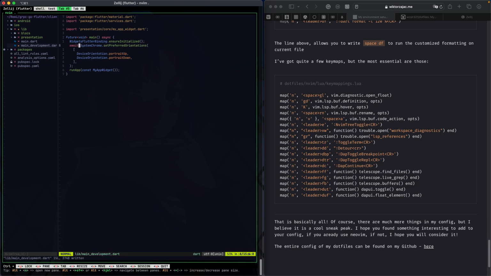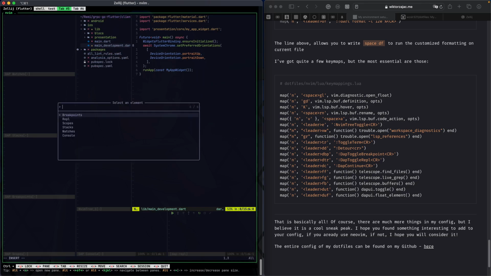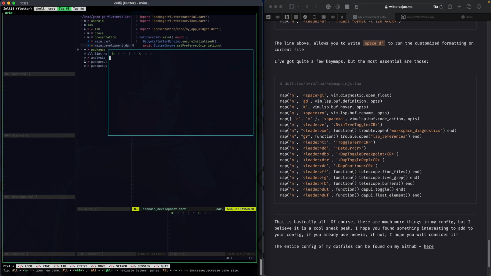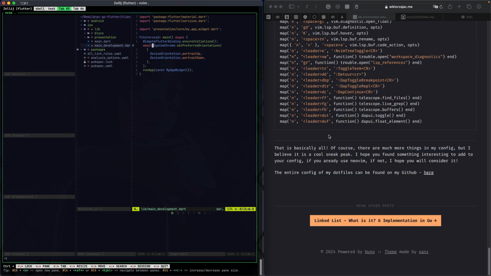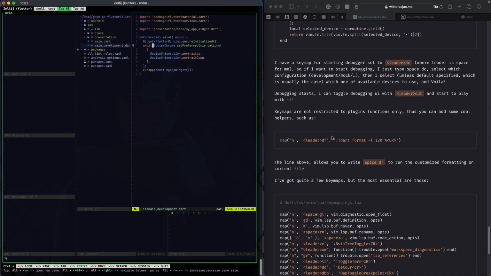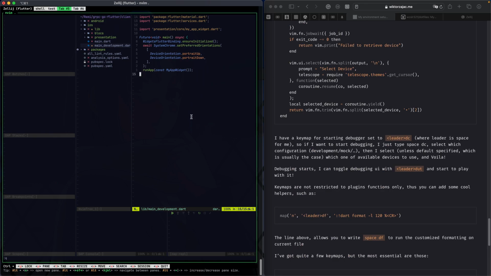And TR toggle term, DD we went for it, DB also, DAP continued, that's the debugger stuff, Telescope things I showed, and DAPY toggle I also showed, and yeah, this is floating, so if I go to rep, just the most frequent ones. I think I showed most of the things for Flutter, and it's basically all.